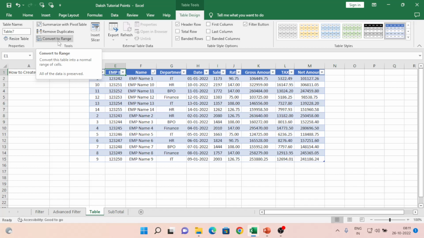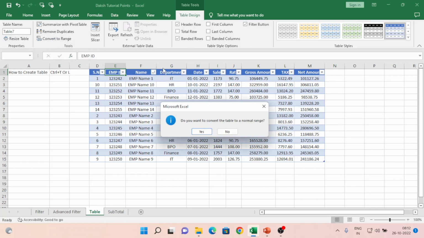We will see this option last, because once you are done with the table formatting and you have the data you want, you can click on Convert to Range, and it will become a normal table. I'll show you. Let's see that: clicking that converts a table into a normal range.